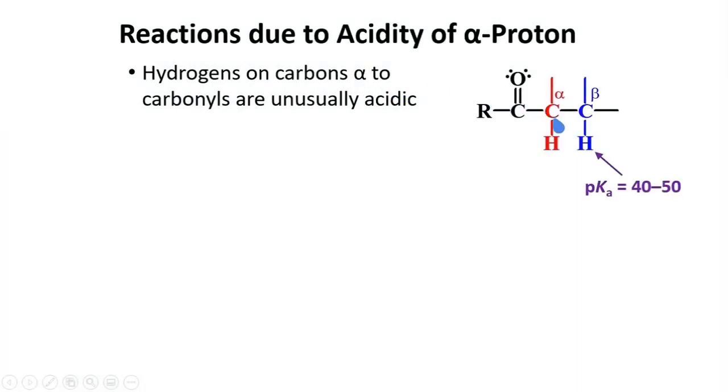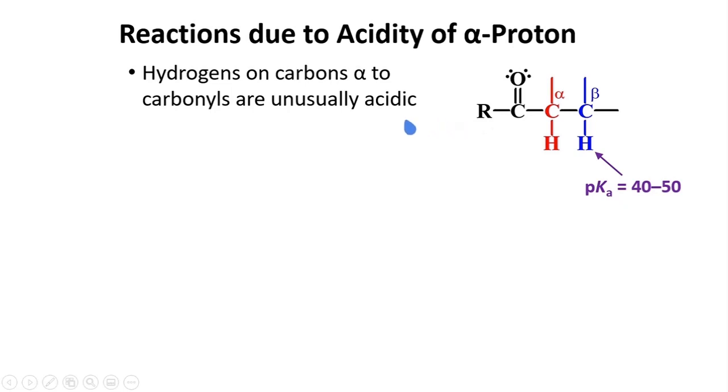An old way to specify different carbons is to use the Greek alphabet. In this designation, we first need to identify the functional group. So in our case, the carbonyl group is our functional group. The carbon right next to it is called alpha. The next one should be beta, and then gamma, and so on. On the other side, if you have a carbon here, this carbon will also be alpha, then beta, and so on.